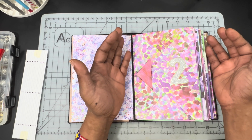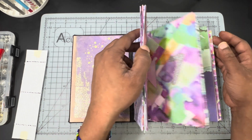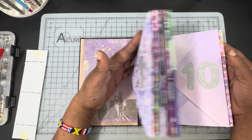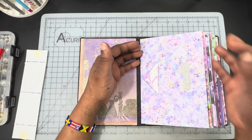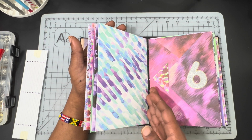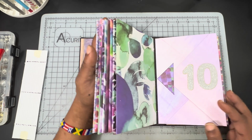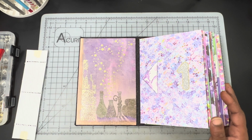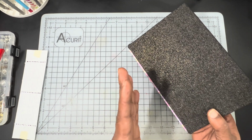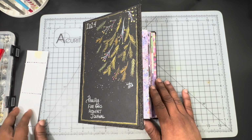And that's pretty much it. That's how I constructed the journal. It's really not hard or complicated. It's just a little tedious because you're gluing a lot of elements. You have to bind 12 individual envelopes, taking the time to measure and get the holes lined up. That was all a little tedious and took a little time, but it's not a super complicated journal to make. And as you can see, it does not contain a closure because we're going to be adding stuff to it, and it's definitely going to be growing.